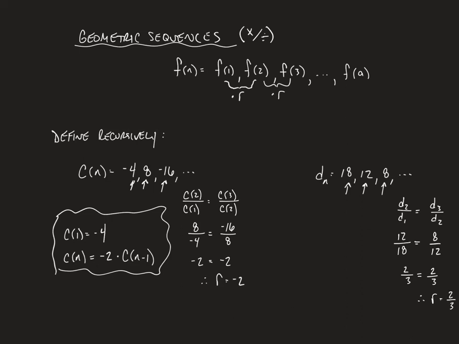And what that means is that from one term to the next, it's 18 times 2/3, 12 times 2/3, and the next term will be 8 times 2/3, and so on. So if I want to give a recursive definition, I'm going to say that the first term is 18, and to find the nth term, I'm just going to multiply 2/3 by the previous term. So tonight in your homework, you'll be practicing defining these sequences recursively. You're just going to have arithmetic and geometric sequences, but we will talk about other types of sequences eventually as well.